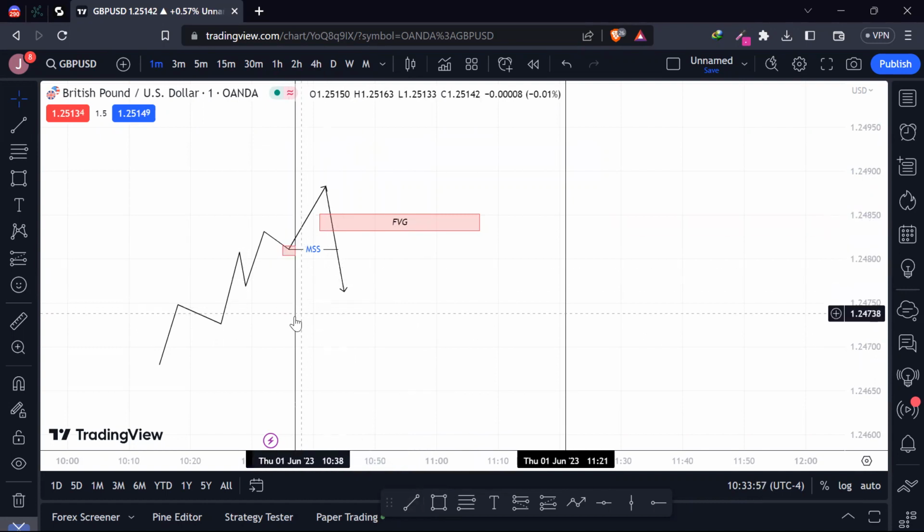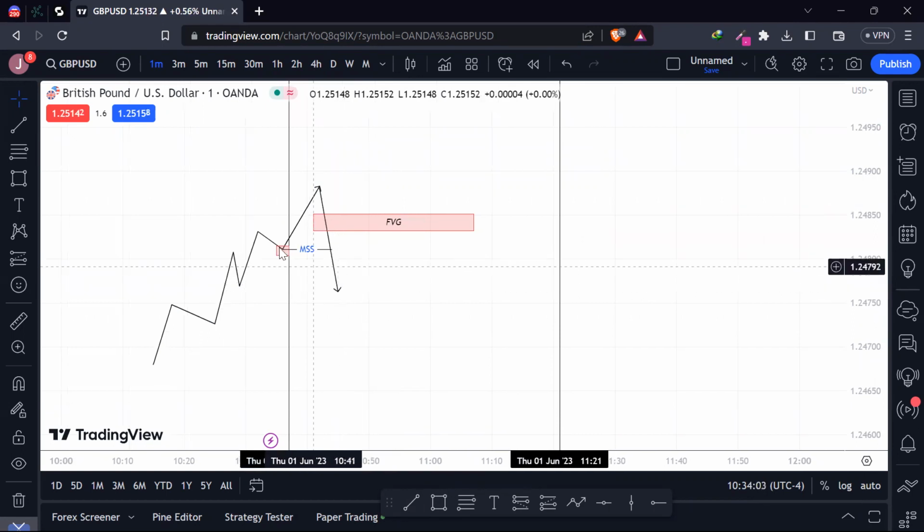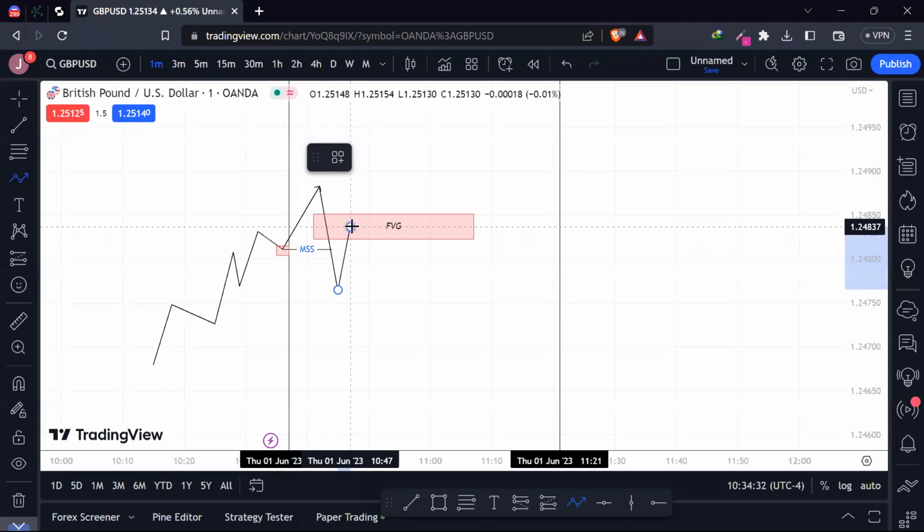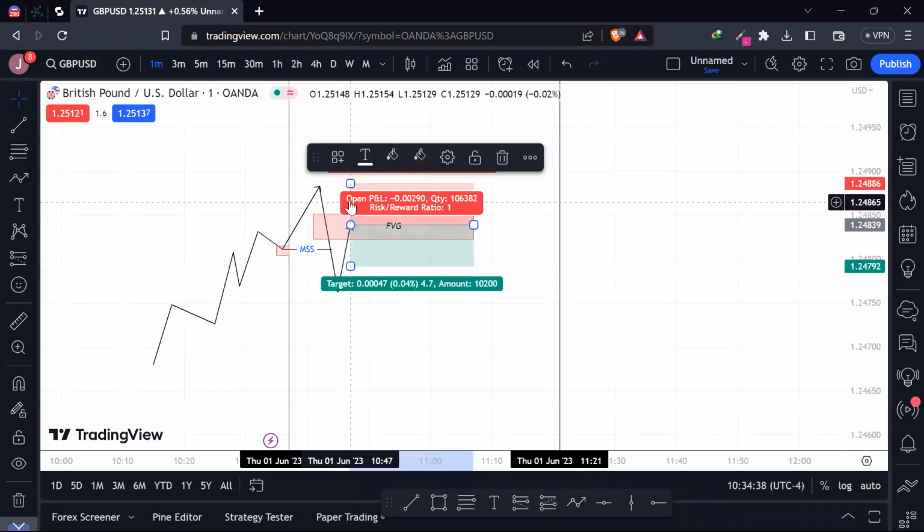When you come to this trading window, you always need a market structure shift, which comes like this. It takes out the swing low with a displacement, which creates a market structure shift, and the displacement leaves a fair value gap where the price comes back, and this will be your entry.